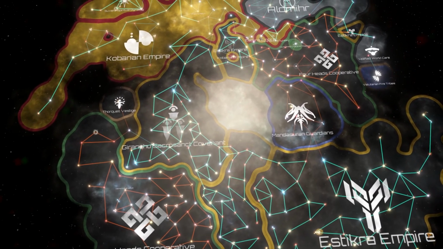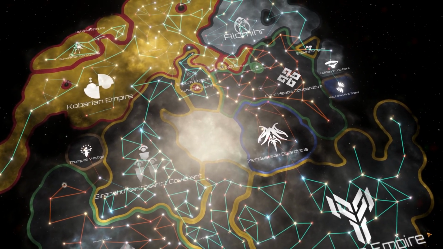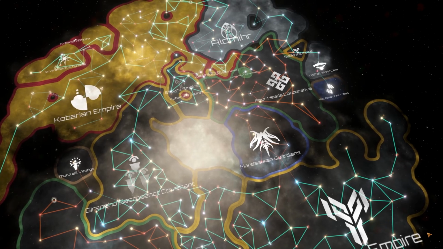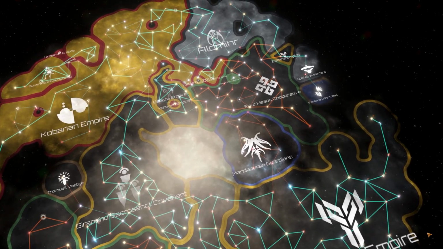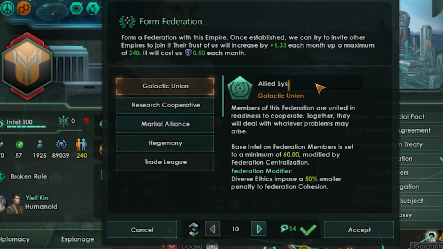All right, so now at this point, other empires have grown from the defeat of the Tactical Union. The Four-Head Cooperative has done a lot of expansion as well. Eskira has expanded a little bit towards my borders as well. I'm like, look, as long as we get the Tactical Union taken out, we're good. Then I reach out and I say, hey, let's form the Allied Systems of the Galaxy. And now we have a new federation.